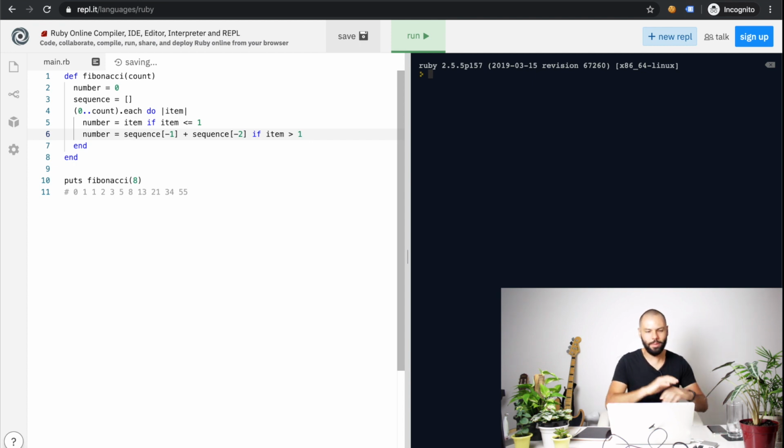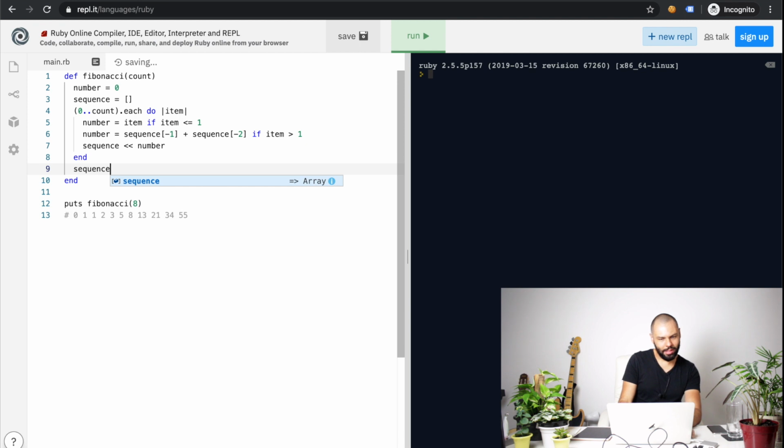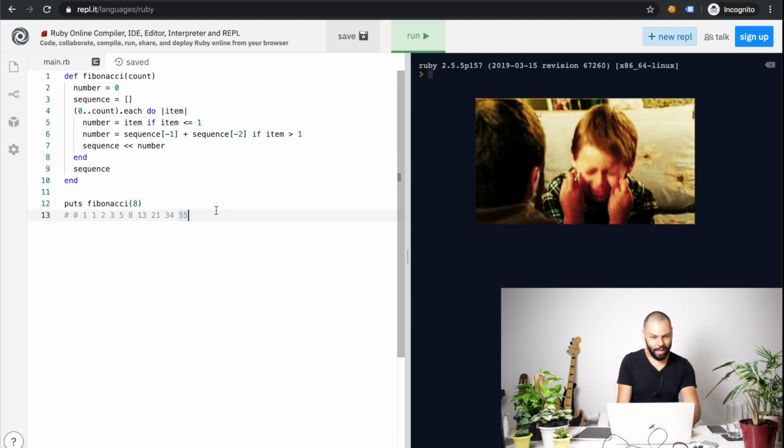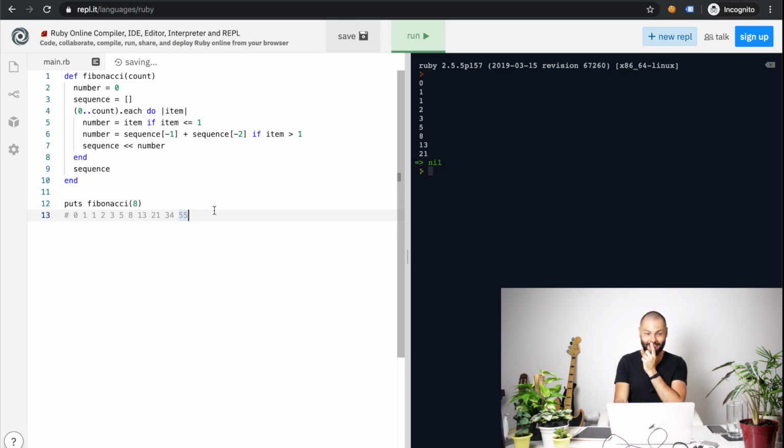We did that before. The next step is I want to store that in my sequence, which in this case will store the number. Perfect. Very, very simple. If I want to calculate the sequence, let's just double check here if everything is okay. If I execute this sequence, here you go. You have the Fibonacci sequence for the number 8.